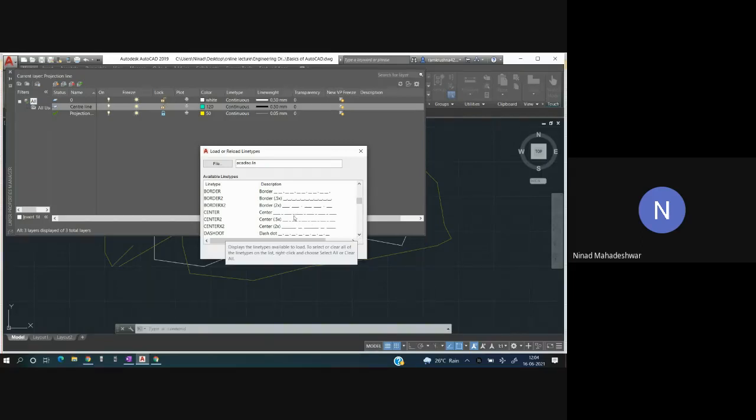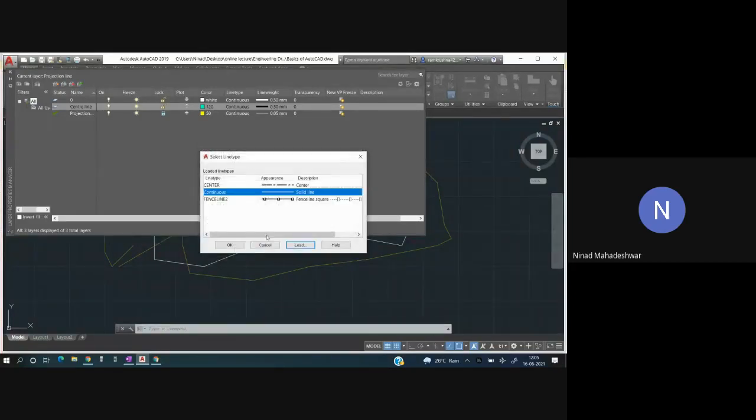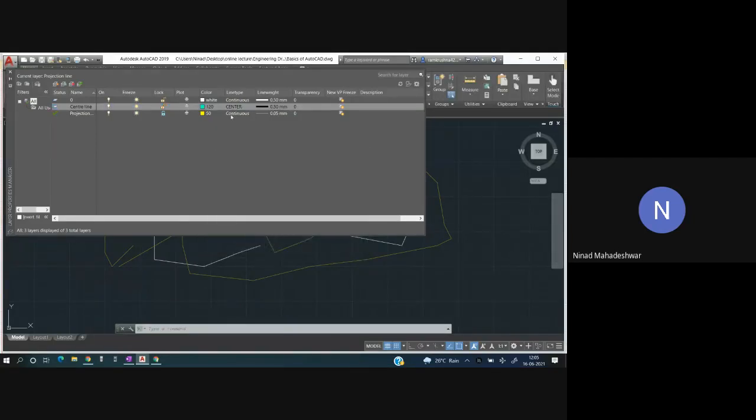Select any of these, that will be fine, but I prefer that you select the first part, that is the center part. Don't worry, this is American English, that is why they have written CINTER, but we follow British English, hence we will always write CENTRE. So this part over here is center. Select this, press OK. So over here the line type will be center.